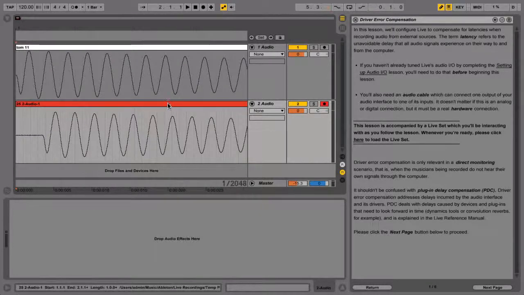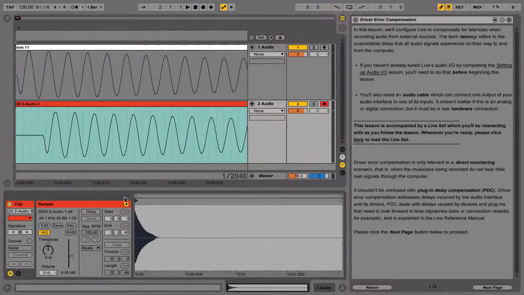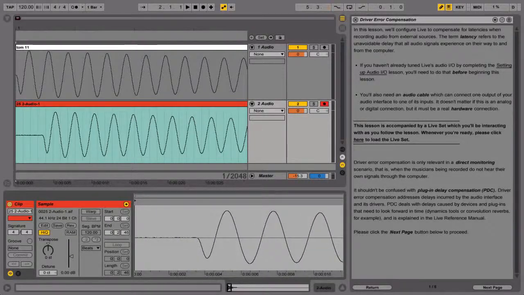Double-click the title bar of the new clip to display its contents and turn off the warp switch for the new clip. This allows us to adjust its timing in milliseconds. If you look closely at the clip's waveform, zooming in if necessary, in most cases the drum sound starts somewhat later than the beginning of the original sample. Since we started the recording and playback at the same time, ideally there should be no delay.